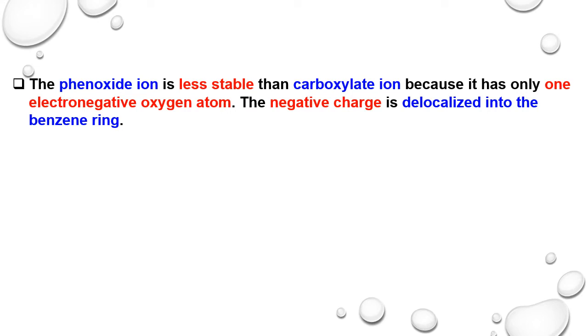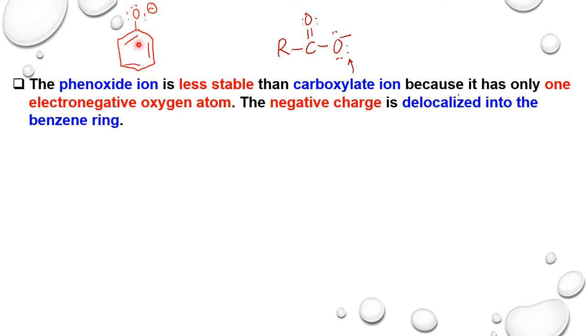Kalau awak ingat balik dekat structure, so saya lukis kat atas ni, structure phenoxide ion awak. So negative charge initially berada pada oksigen, and then this negative charge, dia being delocalized into the benzene ring. Dia di-share dengan siapa? Share dengan carbon atom. So satu electronegative atom, satu oksigen dan juga another 4 carbon. Compared to your carboxylate ion, so R, C double bond O, O minus. The negative charge on this particular oxygen, kita share dia between oksigen lagi satu, between dua atom yang memang sangat suka elektron. Compared to this one, yang sangat suka elektron sebenarnya siapa?